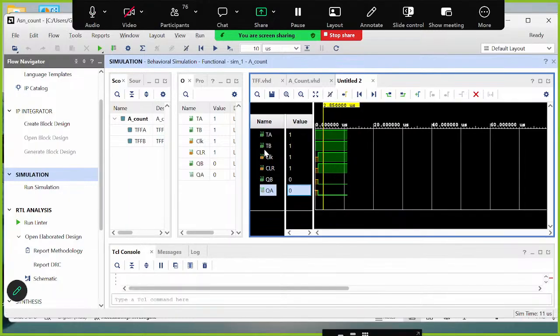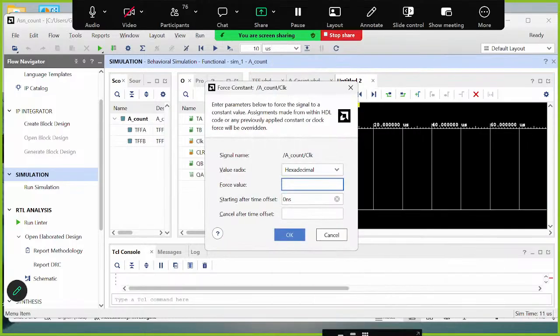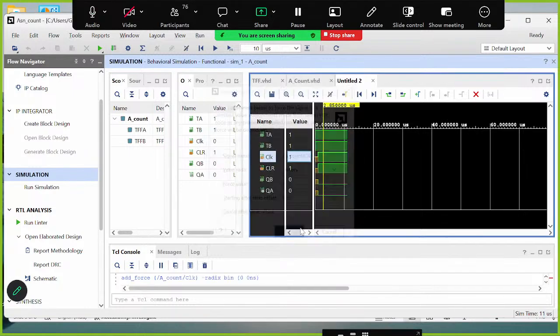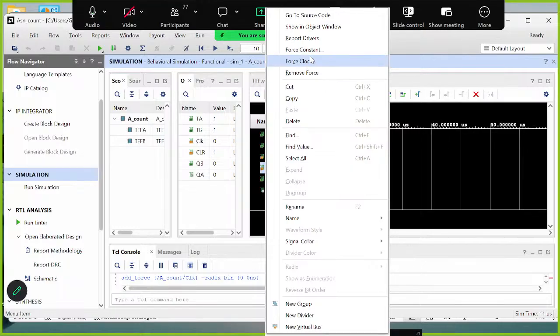Now let us change the clock and clear again. Clock force to 0. This time I am taking it as initially as 1 and then 0 because my flip-flops are negative edge triggered. So it will act as a valid clock signal in this cycle itself. Okay, so then the output of first flip-flop gets changes. You will see that. Okay, let me make this clear disabled.